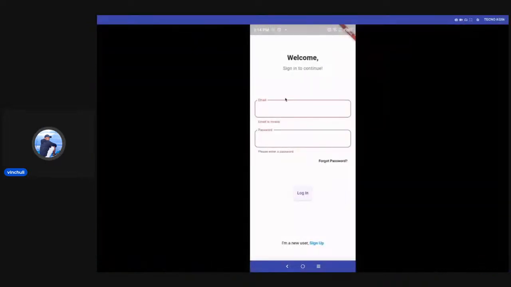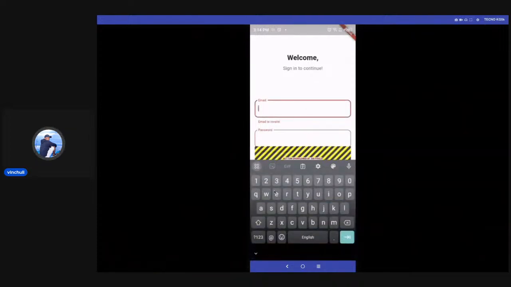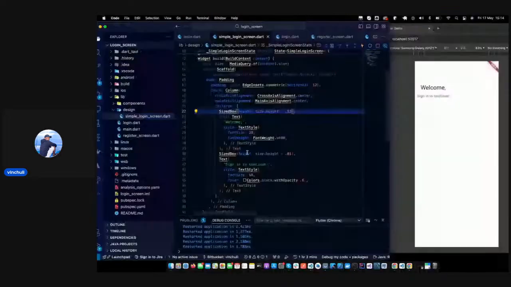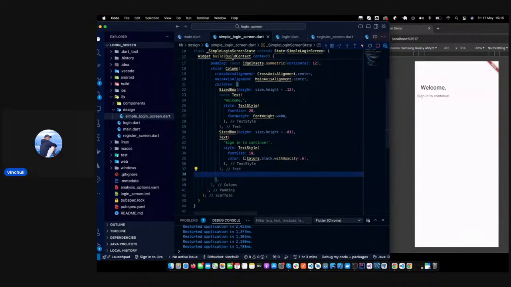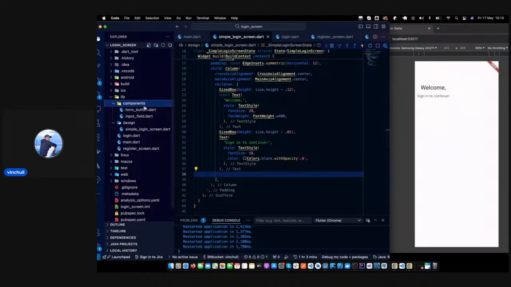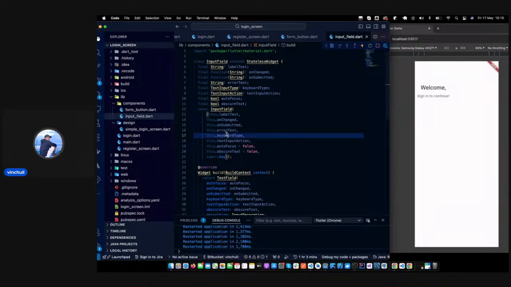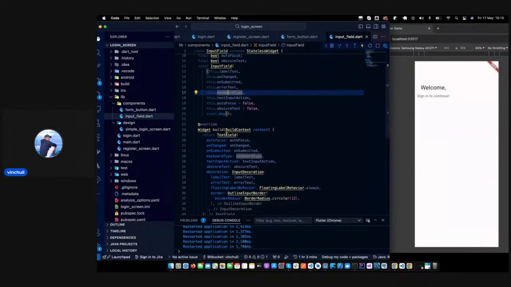Now, our next part is we need to implement this input widget over here. Okay, so let's go on to that. For an input widget, Flutter has something called a text input field. I created a component because I need to reuse it from time to time. I don't want to be recreating it every time. So I just created a component over here.